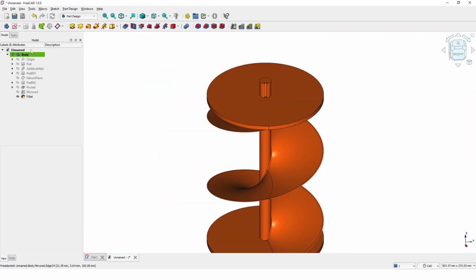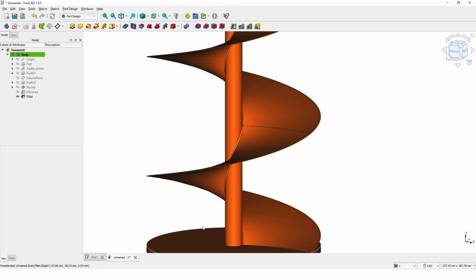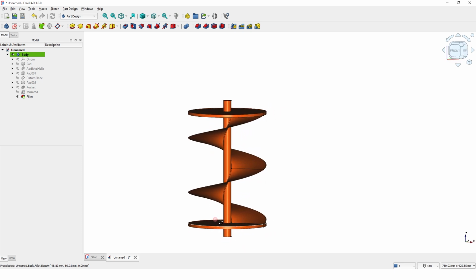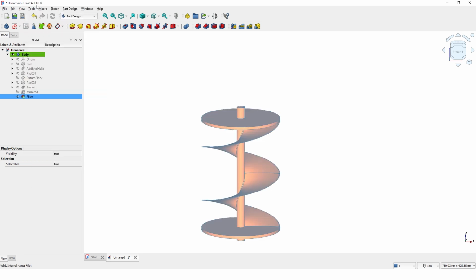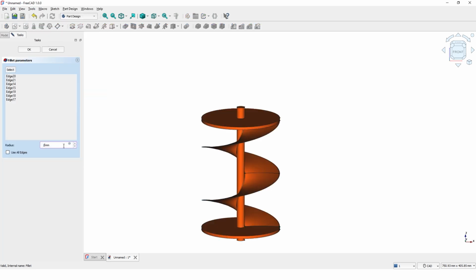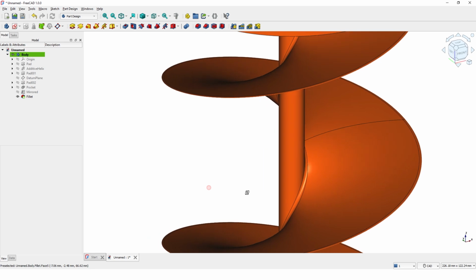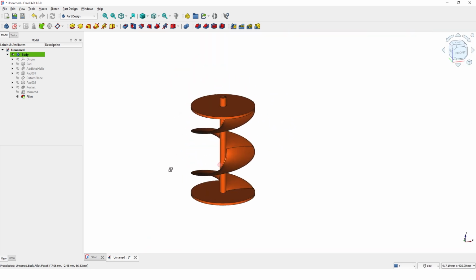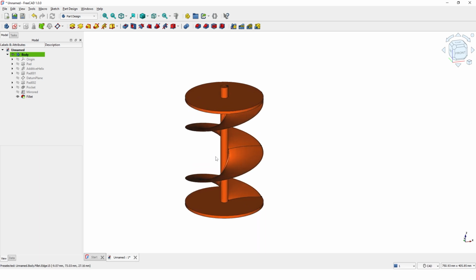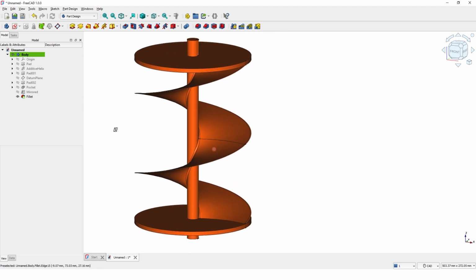Click OK to close the window. Let's make the radius a little bigger. Check the model. It looks good.